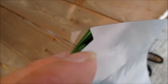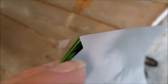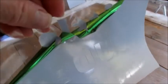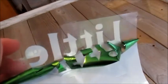Okay, so you want to start peeling these two. You want to start pulling them apart without the letters coming off of the white plastic. You want the letters on the plastic. So you start to see, let's turn it around, there's the little dude, right? And you start to see there's the E, the L, the T, T, and you want those to stick to this plastic film. Don't pull those letters off. So now you kind of see it. It should look like this, and we're going to do all the words.